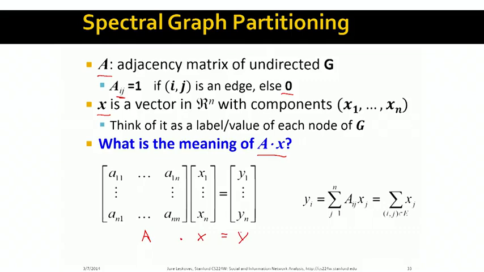The way we do the multiplication of a vector with a matrix, very simple. I basically go for every row, multiply it with my vector x, and this gives me a particular value y. So if I write this out, I basically say that y_i, the ith entry of y, is simply a product over all the columns of A.